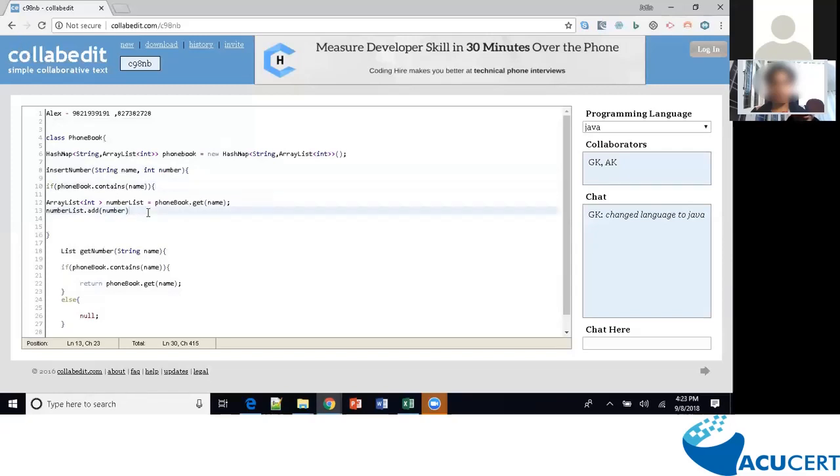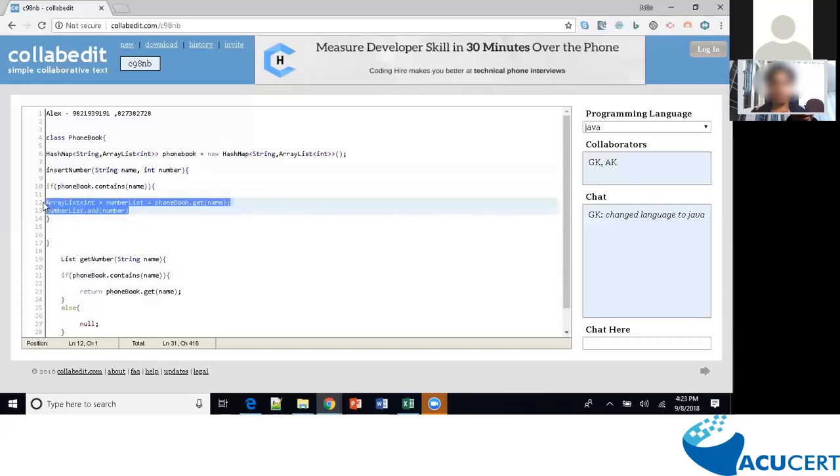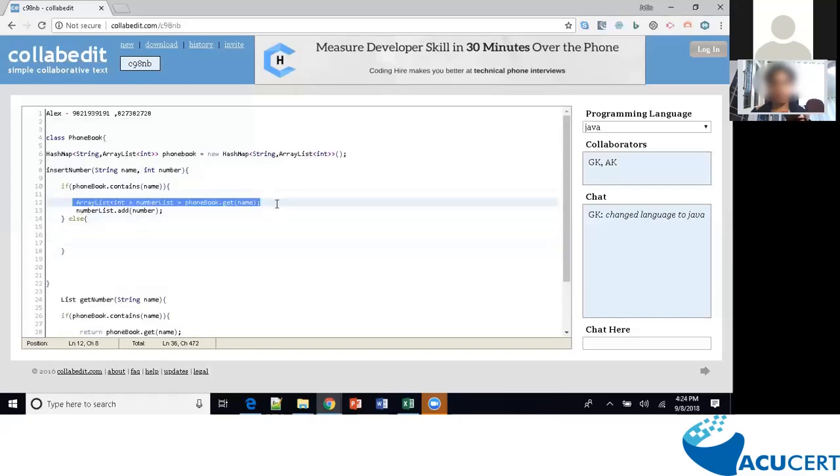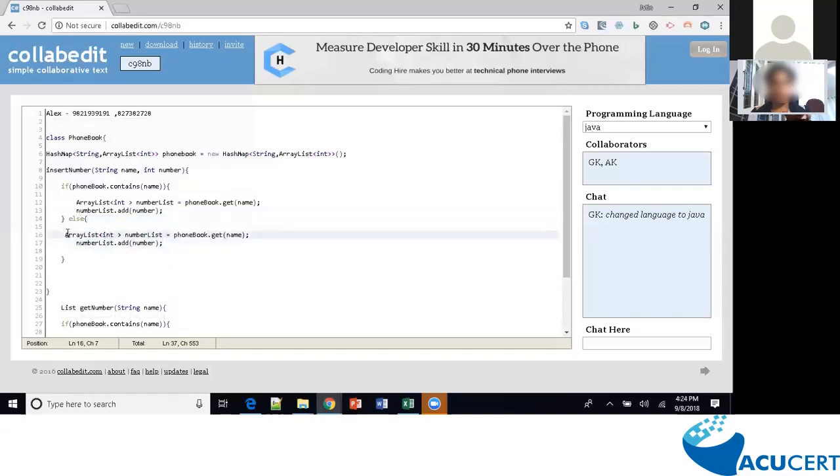So now this is a scenario where we have two contacts with the same name and different numbers. In this case, we can check if I'm making a completely duplicate entry of both name and number, because in my list I can traverse and check if the number already exists, and then I can skip adding it. Fair enough. But for now we'll just keep it simple. If the name is not already there, we will create a new array list.